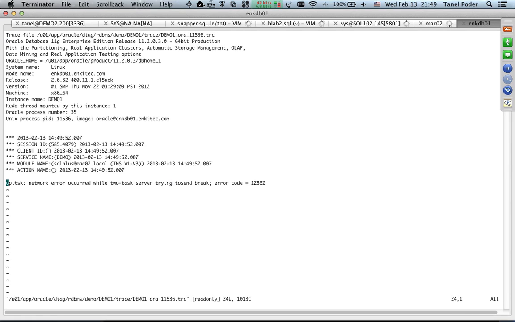This error really had something to do with Control-C, because when I hit Control-C, my SQL*Plus client sends an urgent packet over TCP, and when my process on the server side receives this urgent packet, it realizes that somebody is trying to cancel whatever we are running, right?